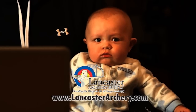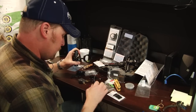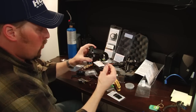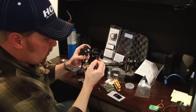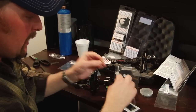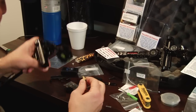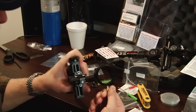Just a baby. Okay, I've laid out some more of our goodies here, and I'll tell you generally what we're going to do. We're going to take some of the tubing that comes with the kit. We're going to cut off a small piece of it, and it's going to come right in behind the level. That piece of tubing is going to come down into our LED light, and then we're going to peel the plastic cap off the LED light, which I already did. And we're going to thread it right up in the bottom of the housing.